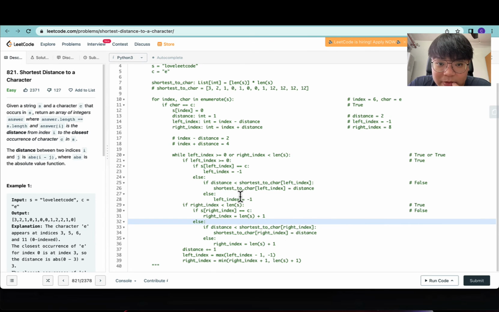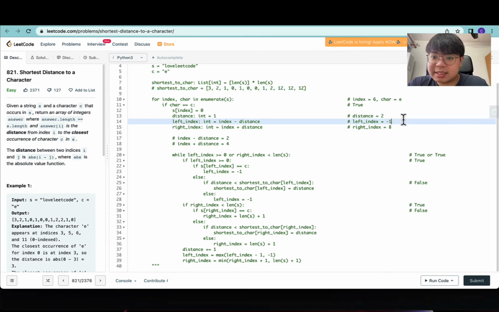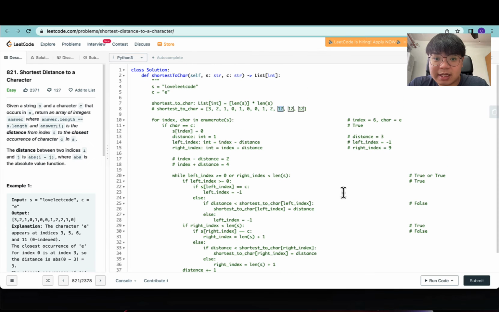So now the distance of 2 is indeed less than distance 12 over here. So we'll update this here. We will continue. Distance equals 3. Right index equals 9. This will be set to 3.